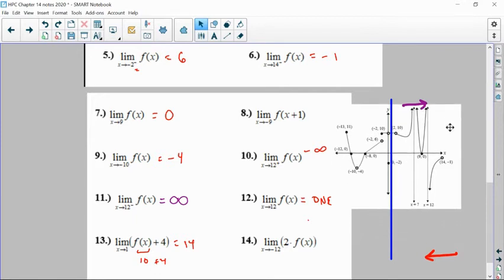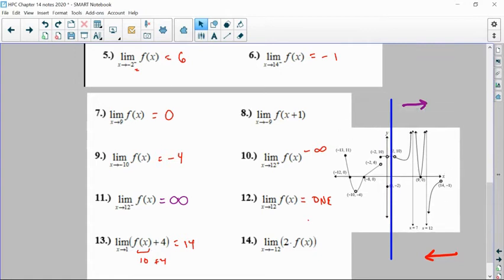So the x's aren't changing. I'm still looking at 1, just the whole graph got moved up 4 units. So the 10 moving up 4 units becomes 14. And as I approach -12 and look at that value, so -12, oh, there it is at 0. Oh, that's kind of interesting because what's happening is I'm taking that y value of 0 and I'm multiplying it by 2, which is still 0.